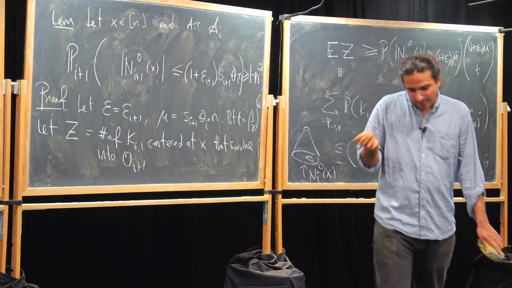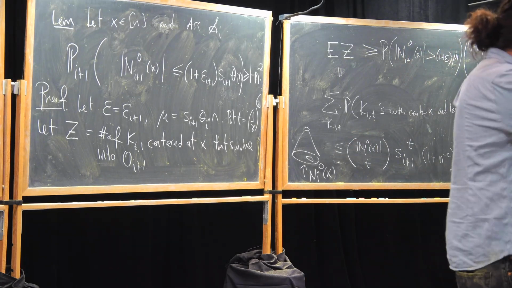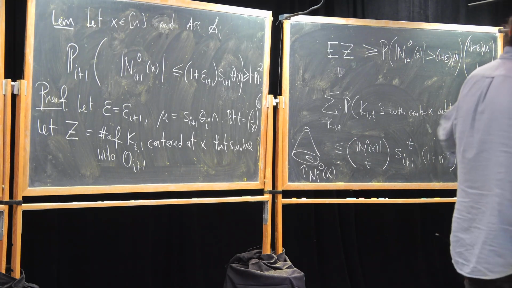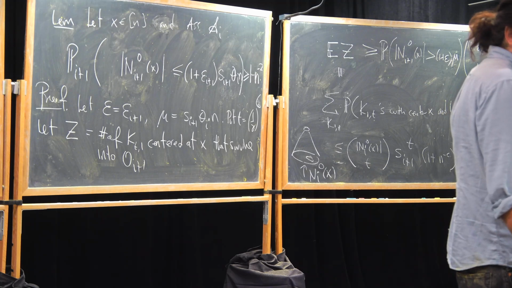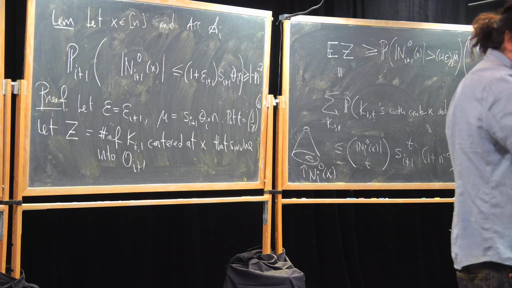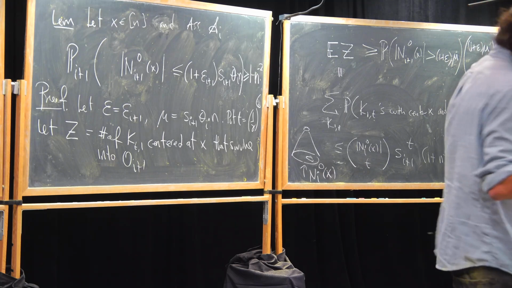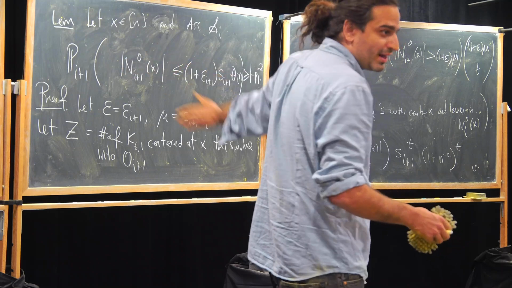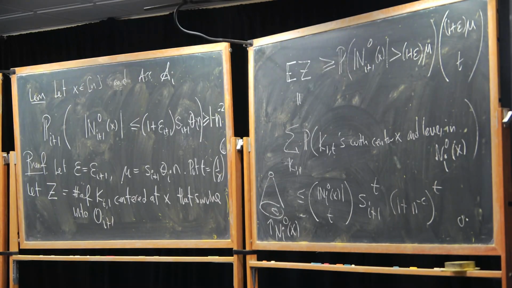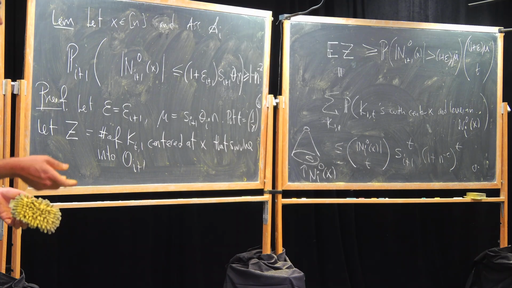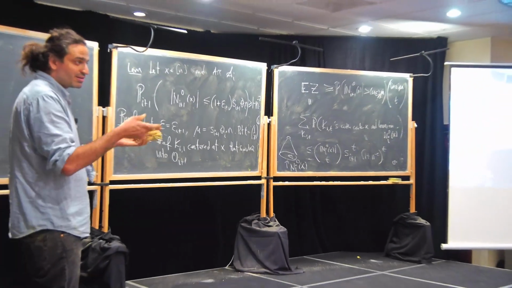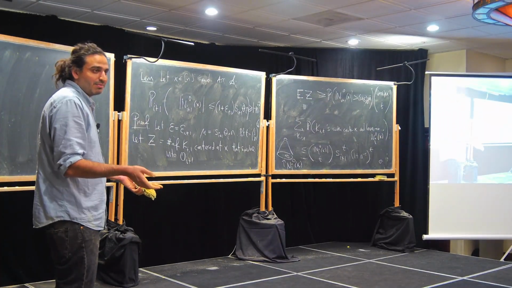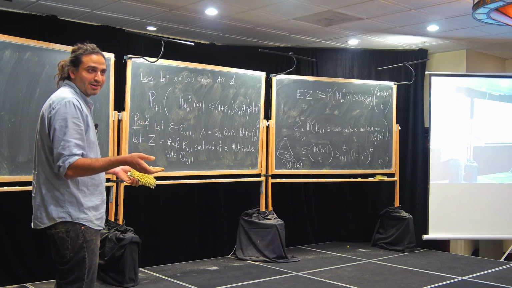OK, and so there's a couple more conditions to check, right? Degrees and co-degrees. You can prove both of these things with the same idea here. For these cross degrees, the ones that are in G_I and the ones in open intersection O_I, you need a little extension of this lemma that takes into account both sets. But I left that as an exercise to prove. OK, so in the remaining 10 minutes or so, this really shows that the process runs for long enough. In the remaining 10 minutes, I'd just like to show how to do this independent set calculation.